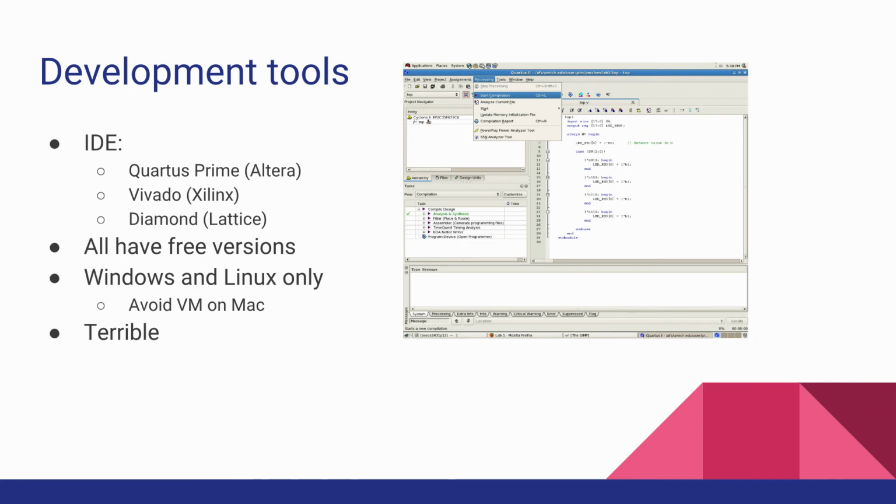In terms of compilers and tools, they all come with their own tools. Like Altera has Quartus Prime, and Xilinx has Vivado. They all have a free tier, and the free tier is totally fine for hobbyists. The advanced tiers are for stuff like if you want to run it on a 64-core machine, the compiler will run parallelized. You don't need that. So the free version is totally fine. They only run on Windows and Linux. There's no Mac version, I think, for any of them.